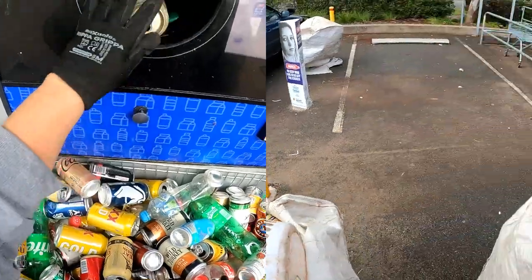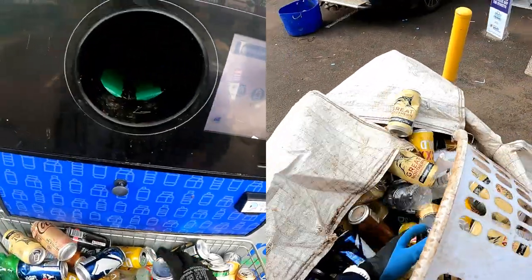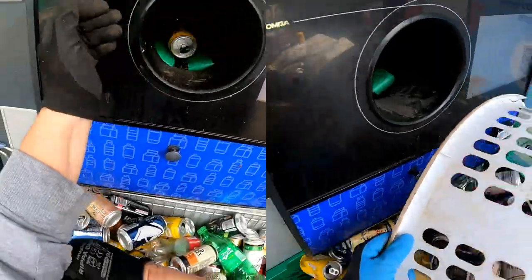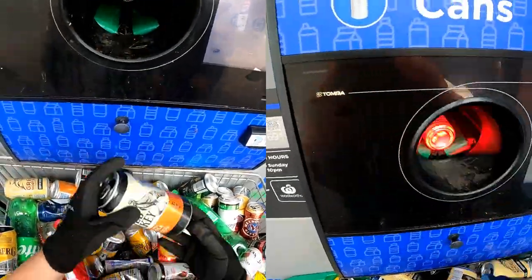Because we're going to unload that. We ain't got many shopping trolleys here to put the stuff in, so we're going to be back and forwards, back and forwards. It'll probably be more June putting it through and me reloading the trolleys all the time. So let's just get to it and get it done.